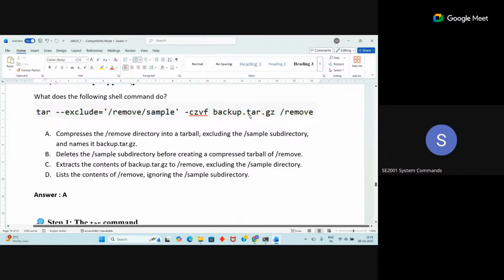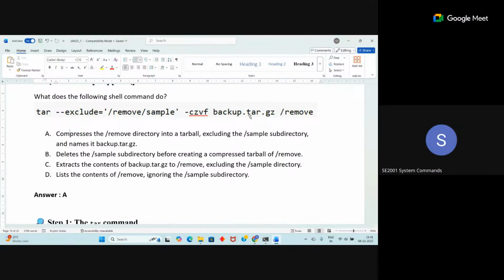Suppose you are given an assignment which consists of 10 files, for example. You want to send your assignment to someone else. So instead of passing all the 10 files one after another, we zip all these 10 files into a single file.